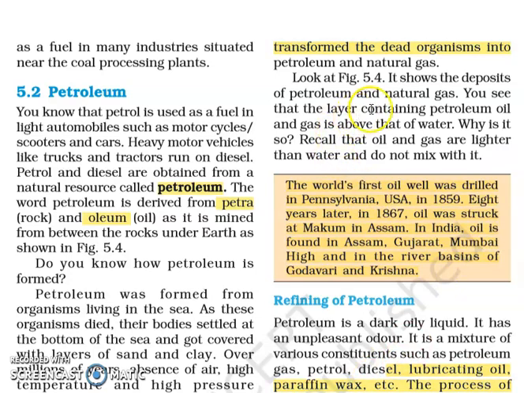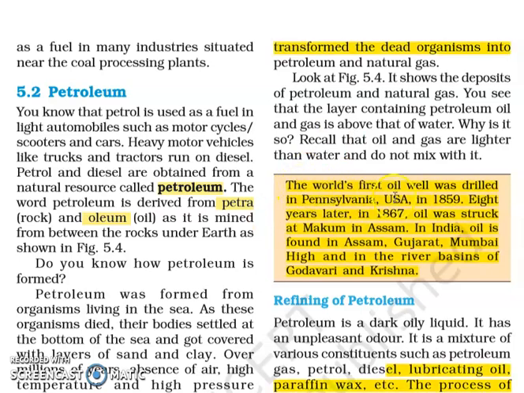Look at figure 5.4. It shows the deposit of petroleum and natural gas. You see that the layer containing petroleum, oil and gas is above the water. Why is it so? I hope all of you are able to answer it now. Recall that oil and gas are lighter than water and do not mix with it. The reason is their density is different.